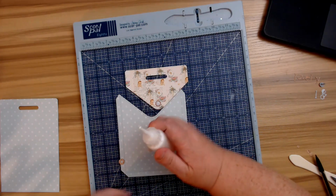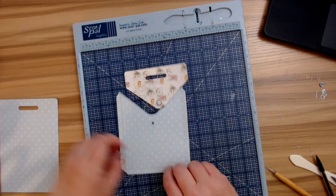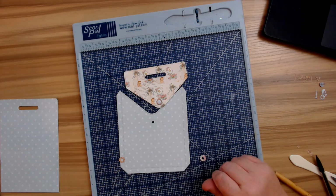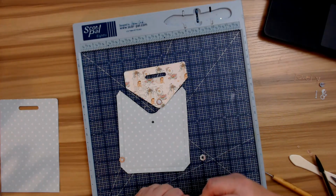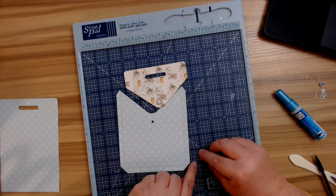Actually, no, I'm not. I remember now. Hold on, guys. What I'm going to do is I'm actually going to glue. I made an additional set. I want to make this eyelet a little bit stronger. So I'm going to glue two together and put them inside to inside. Okay.